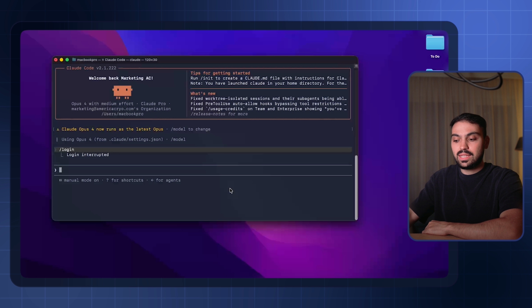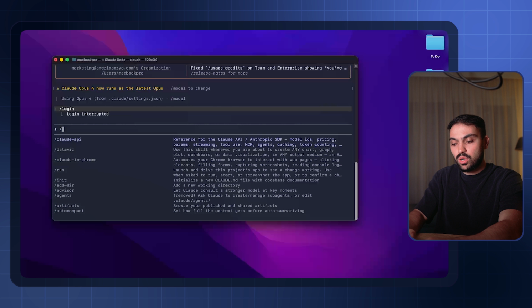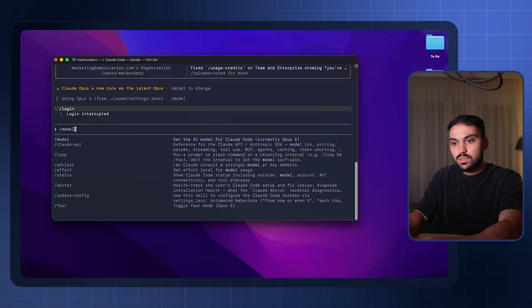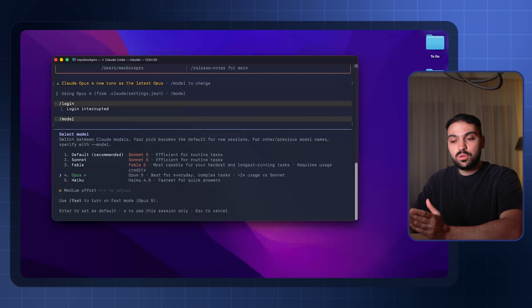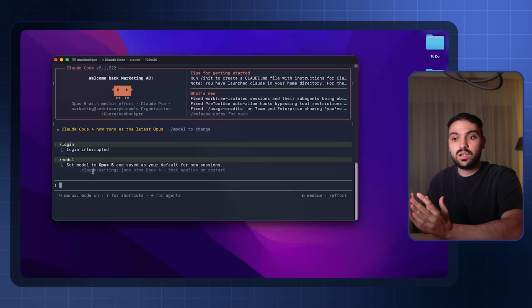You can also select different models that you want to use in terminal by pressing /model. And here you can choose different models that are available. I chose Opus for producing the results, and I'm using Fable for any strategy that I'm doing. So you can leave it as Opus right now. And we are now ready to get started with our first prompts.